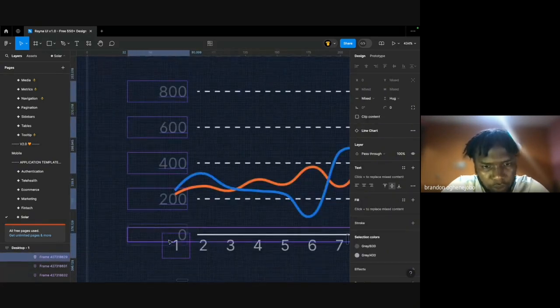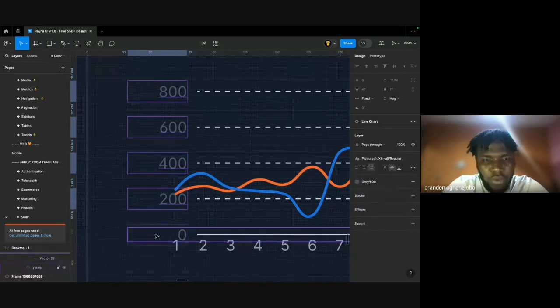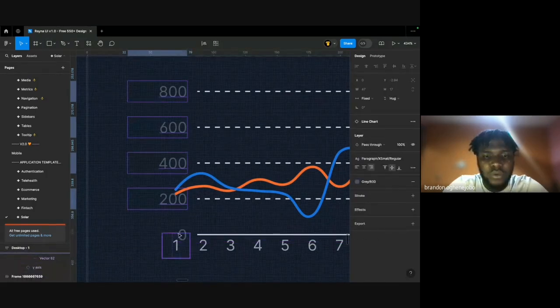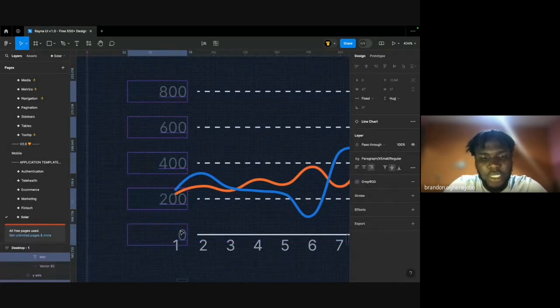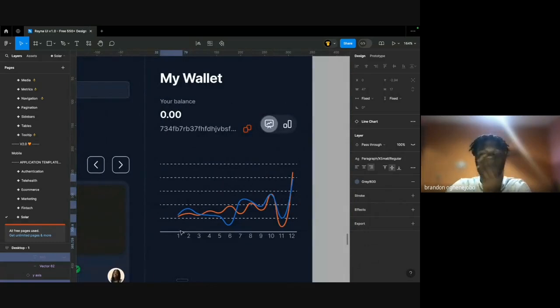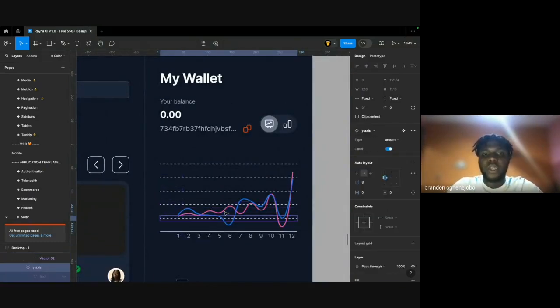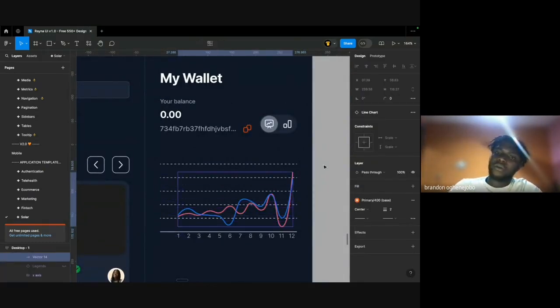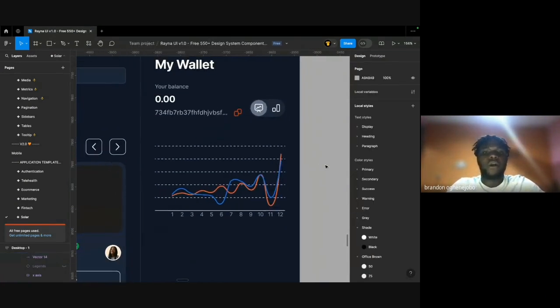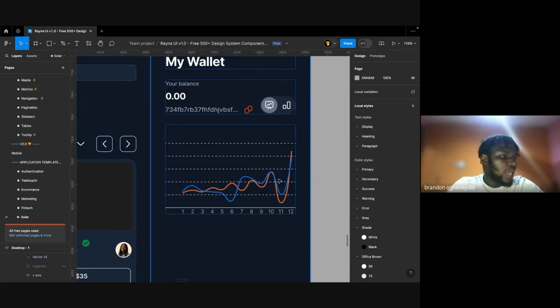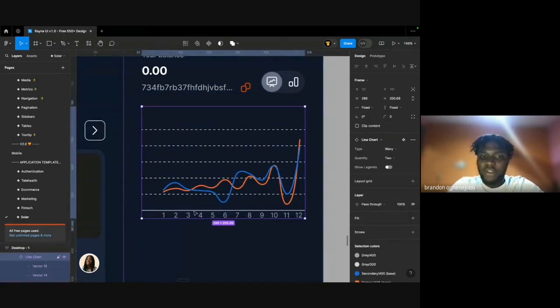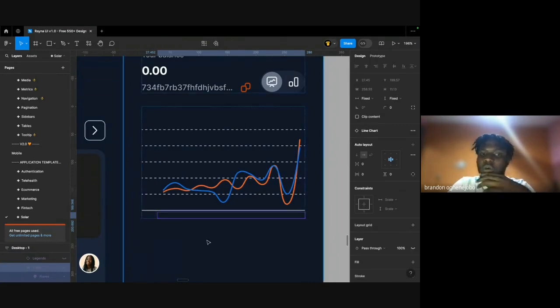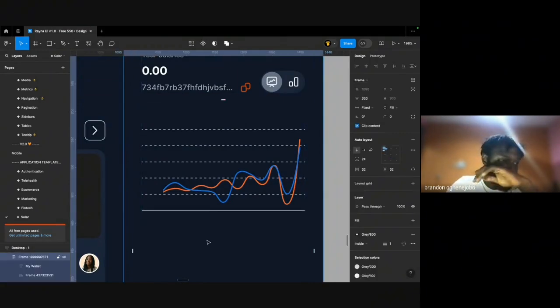I'm trying to select the 0. Okay, there we go. Cool. All right, so we have just an x-axis, and then we might turn that off too, just because we want something different, right?